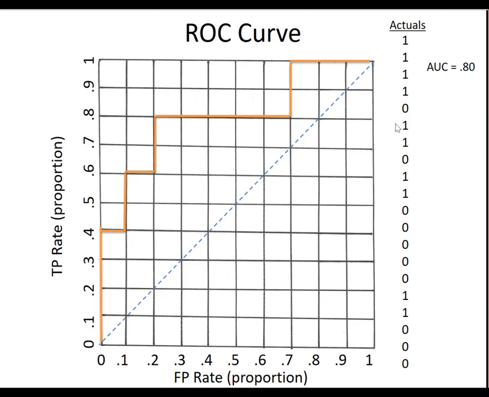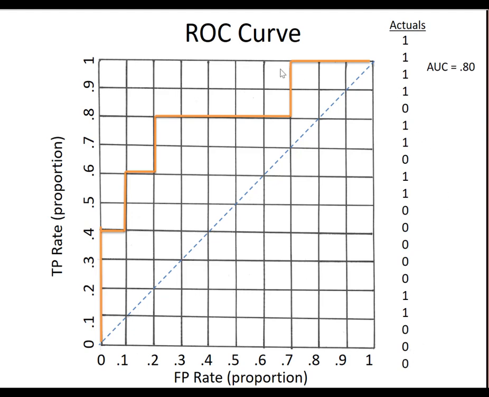Then it was followed by two true positives, and so we go up 1/10 and 1/10 the distance. And then we hit another false positive, and so now we move over here. There's our second false positive. So now we've used up 2 out of the 10, or 20% of our false positives. And then we have 2 more true positives. Then we hit a series of 5 false positives, and then 2 more true positives. And then all that's really left are false positives.